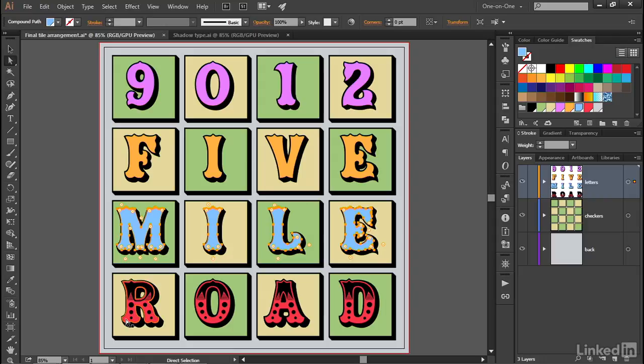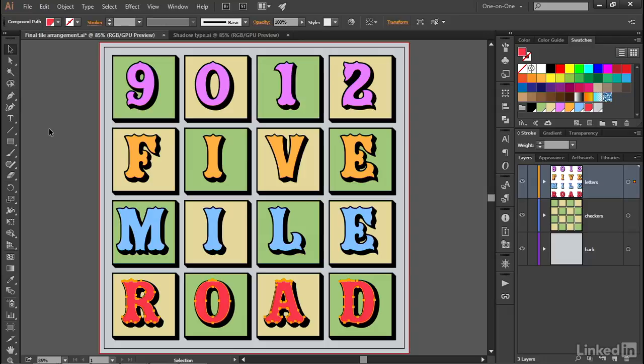The only ones left are the red letters, so I'll click inside the red portion of the R, click on the Select Similar Objects icon to select all the letters, press Control-C or Command-C on the Mac in order to copy them, click off the letters and press Control-F or Command-F on the Mac, and then press Control-8 or Command-8 on the Mac to combine them all into a compound path.